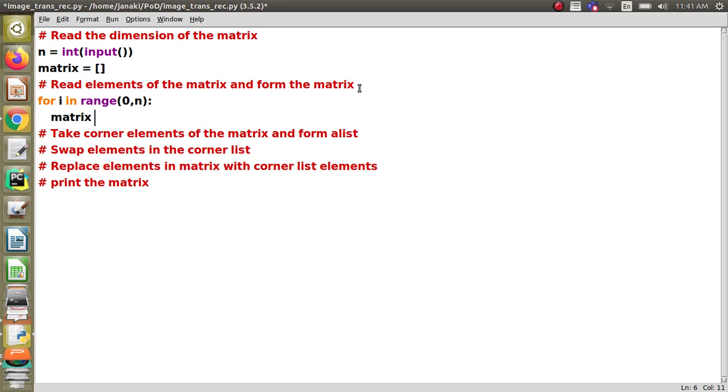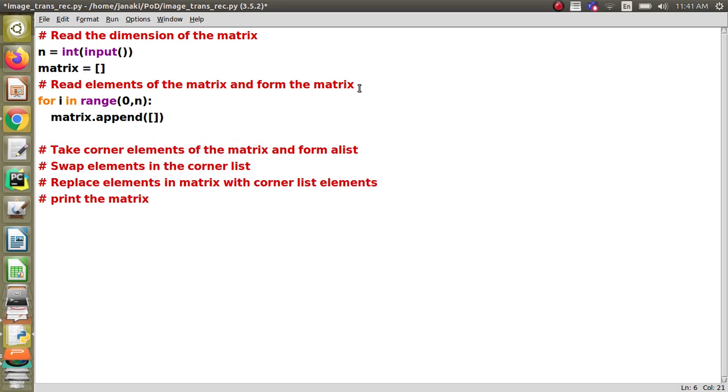What I will do is, first of all, add an empty list into the matrix. This is for storing the elements of one row. Just understand that we represent a matrix in Python as a list of lists. Each list in the list represents one row. So first you create an empty row, and then add it, right? And then I have to go for the columns.